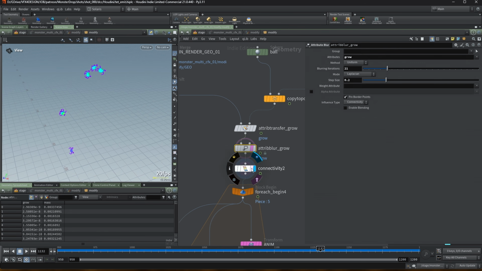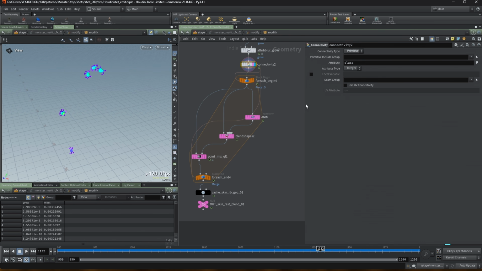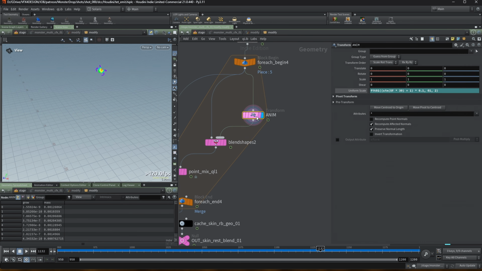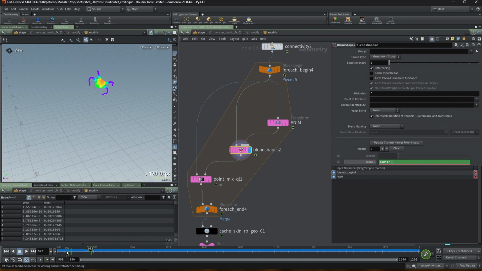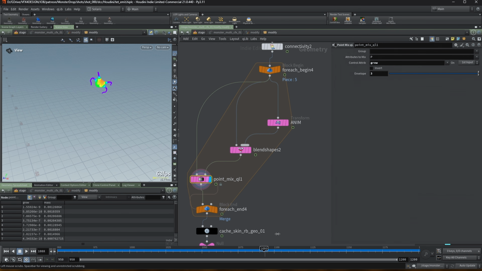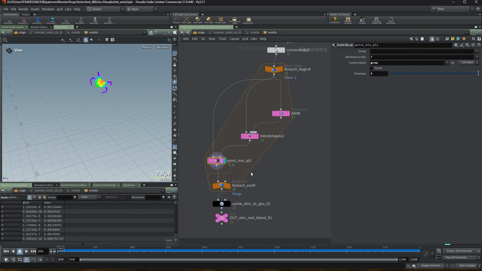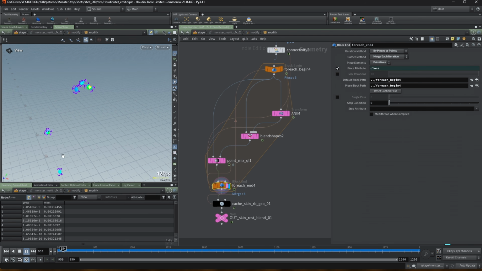Very rushed, I'm afraid. I'm going to use a for each loop, and I'm going to animate each one, pulsating with a sine wave, so it will animate at a certain frame and it'll just pulsate, and then I'm going to blend shape that in over time and then point mix this on so we get this for each one like that. So that's going to use the grow attribute. So we're going to go through this for each loop. It might be a little bit overkill, but you get this pulsating rest blend thing going off.